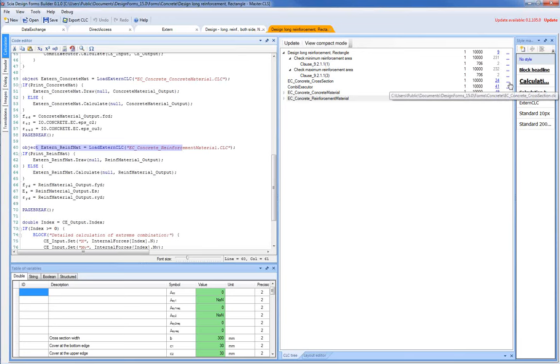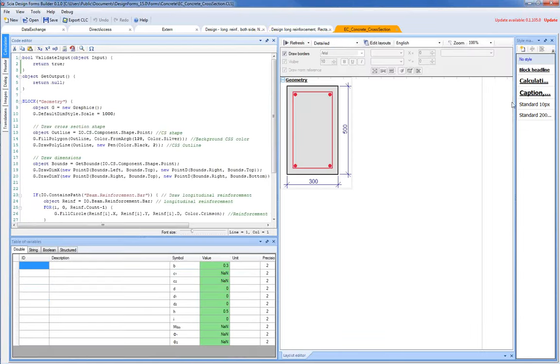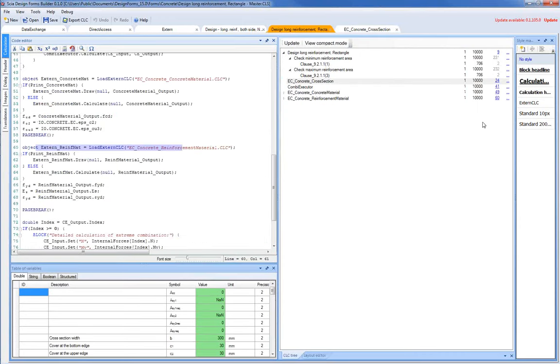In the last column you can see three dot button, let's say, which is used to open that calculation, of course, only if you have source code CLS file available. I do have, so when I click on the three dot button, the calculation opens in a new tab and I can edit it, re-export and use in the previous calculation from which I called it. So that's used for fast navigation and fast access to external CLC files.